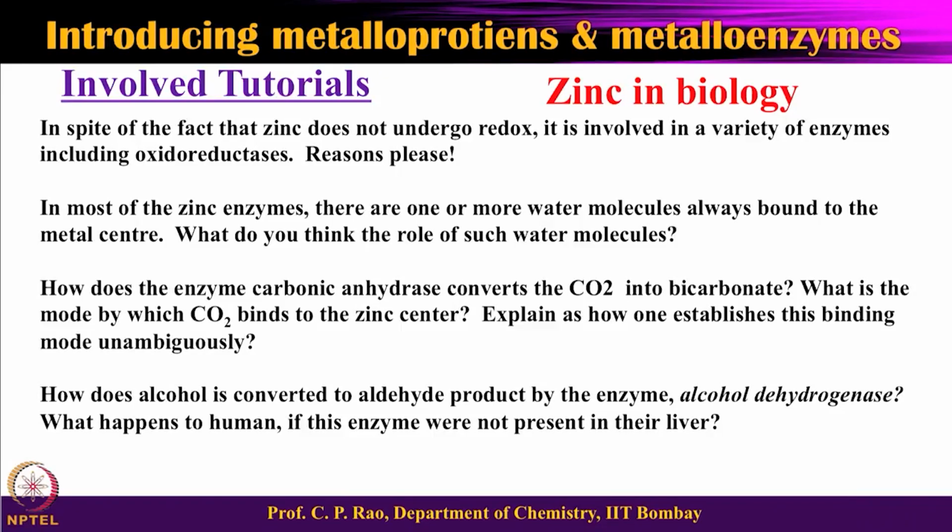Because it does not undergo redox, but it will utilize the help of another cofactor, for example, NADPH, which can act as a reducing agent, and that will help the zinc. That means the zinc active center and the NADPH center should be close in proximity and should get triggered together. All that requires that the enzyme has a mechanism. Therefore, zinc is involved even in oxidoreductases in spite of the fact that zinc itself does not undergo redox.